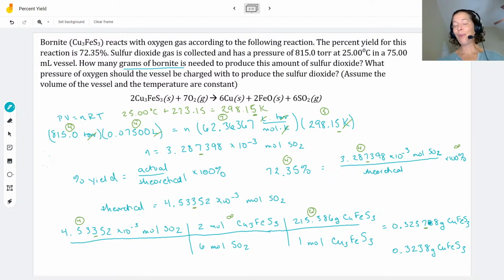So that was a lot of math and a lot of keeping things straight. Again, when you're doing stoichiometry like this, there are usually a couple ways to get to the final answer. I tend to like to stay in moles, but again, you don't have to. You just need to make sure you get to the correct final answer. So if you're working with a friend, you guys might take slightly different paths. As long as you get to the same final result, either path is totally fine. That's the beauty of math. It can be done in multiple ways.